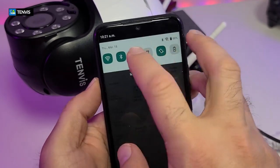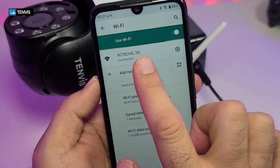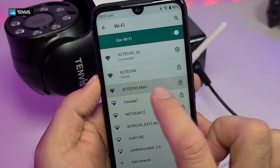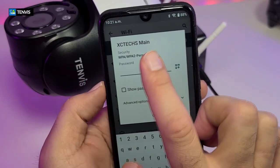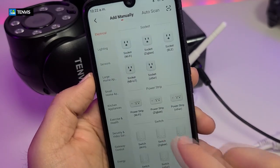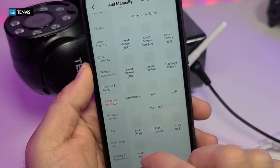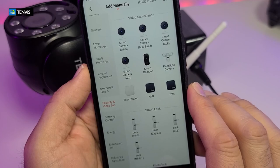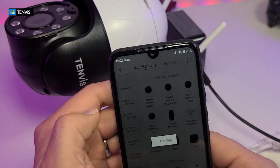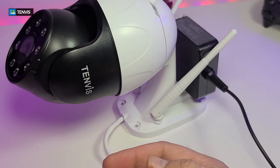Now we got to make sure that our Wi-Fi is on a 2.4. So in this case, you can see that I am on 5G. I have a regular Wi-Fi that is mesh networks. And there you go, now I'm connected. So let's go back. Makes it very simple. Now from here, you have to go to security and video to select your camera. So the one that we will select is this one. Now we have to scan this with the actual camera. So let's do that right now.